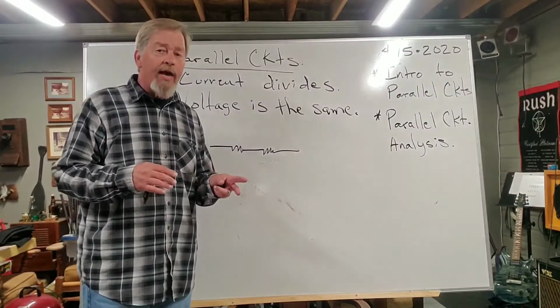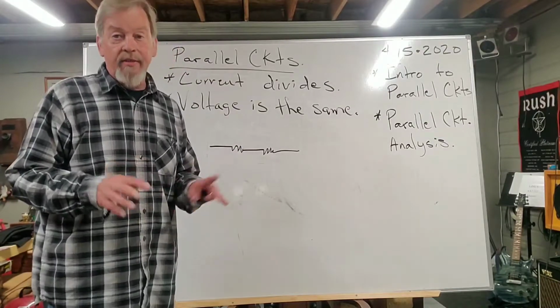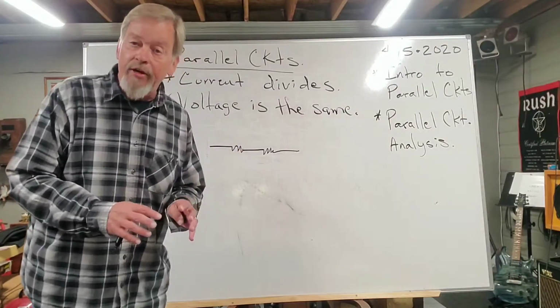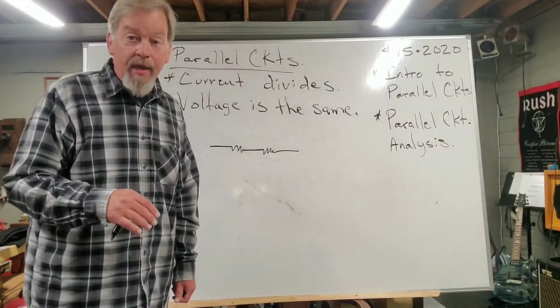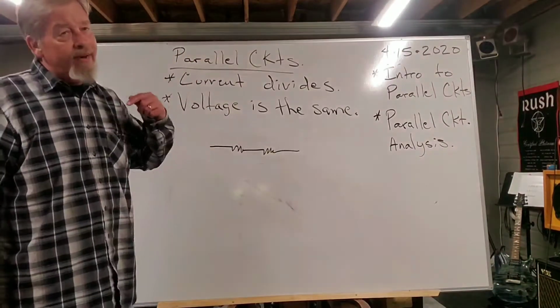Think about this. If they open a new lane on the interstate, the overall flow increases, which means the opposition to the flow had to decrease. I know that's kind of freaky, but think about it like this. If they open another lane, the amount of time it takes you to get home is actually going to be less, more lanes. And so this is the concept that we're talking about.